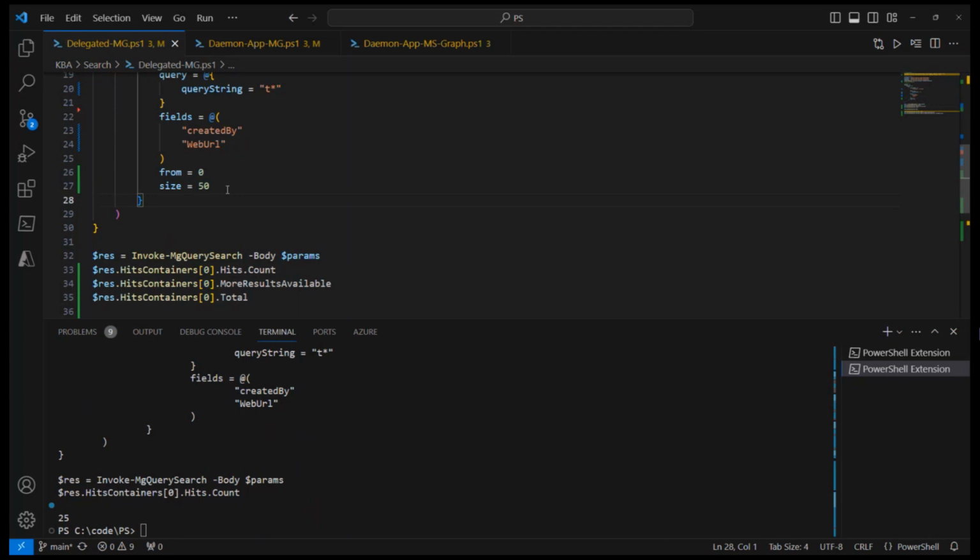Well, the idea is if you search for something, you might get a lot of results, right? But Microsoft Graph will not return everything upon one request. Instead, Microsoft returns just the first batch, and if you need more, you can organize a while loop, and in this loop you would make more queries. The next query would look like this. That's called paging.